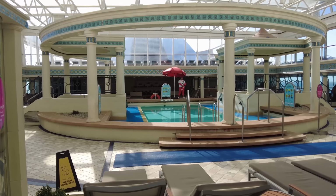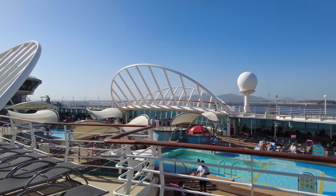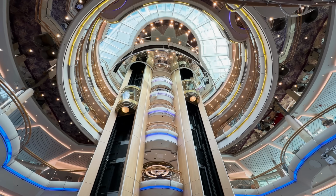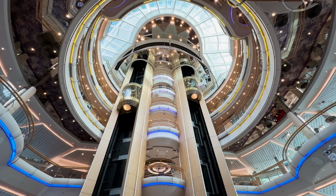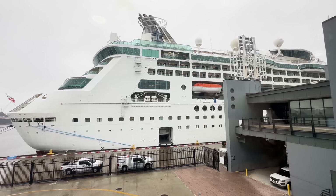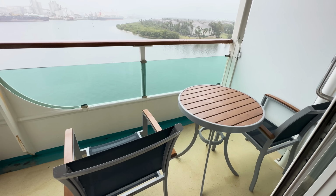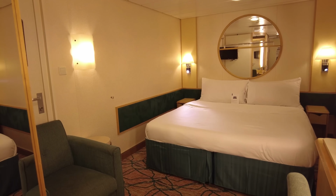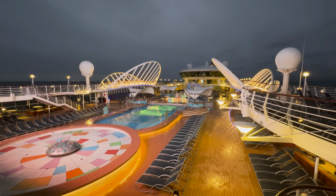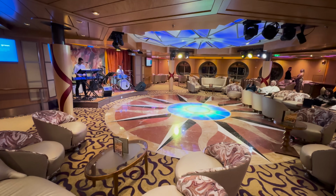If your goal is to get on a Royal Caribbean cruise ship and sail for as little as possible, odds are you'll probably be able to get on a ship like Enchantment of the Seas or even Grandeur of the Seas or Vision of the Seas for a lot less than Icon or even Freedom or pretty much any other ship out there. The oldest ships tend to have that little silver lining of being a great value. Now, you have to go into it with the understanding that it's not going to have all the bells and whistles you see on Royal Caribbean commercials, but it's a great ship for anybody who's truly budget conscious and simply wants to get on a cruise for as little as possible.